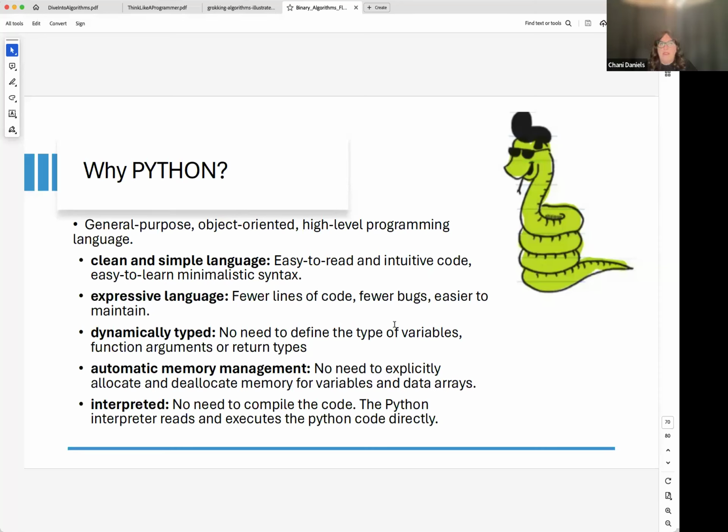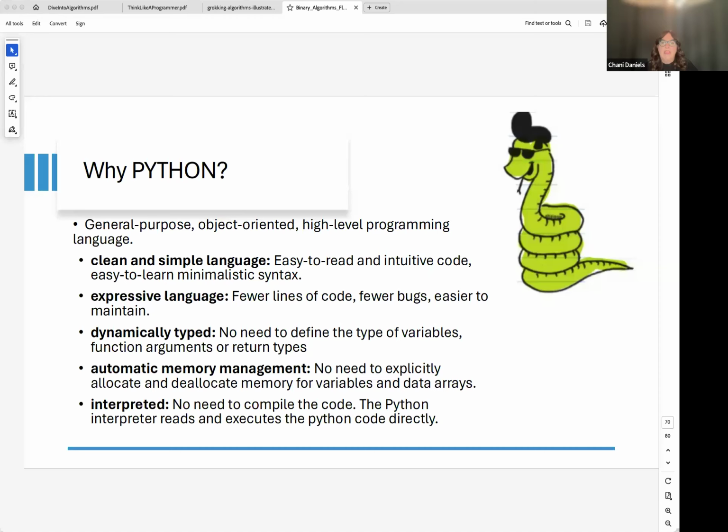Python is a very clean and simple language out of the many different languages that are out there. It's probably the language that's easiest for someone who's not a programmer to pick up and read, which from your perspective means that you can start programming fairly quickly because the words you're writing are in English, and it's a fairly simple way to go forward. It's a very expressive language.